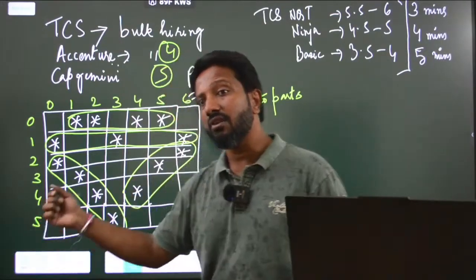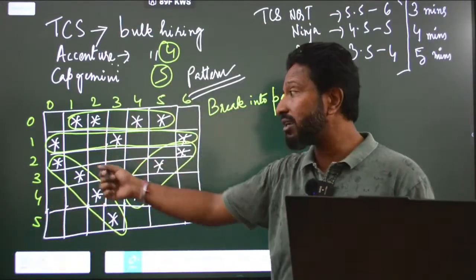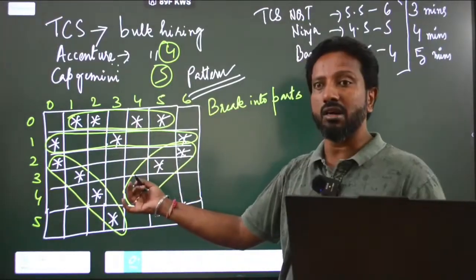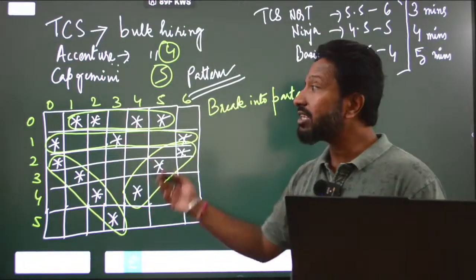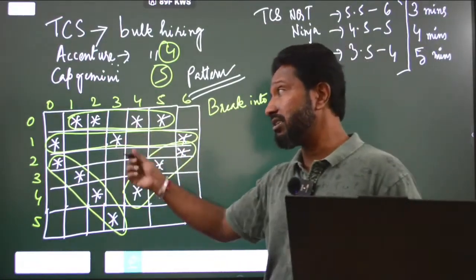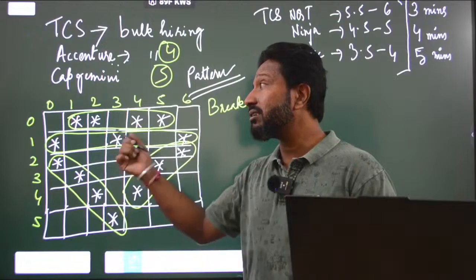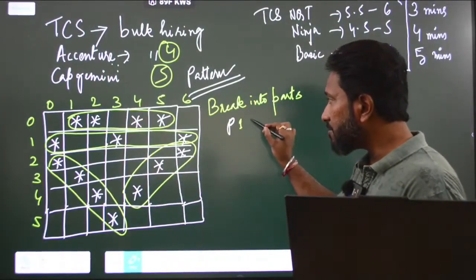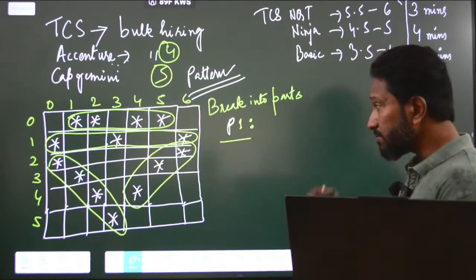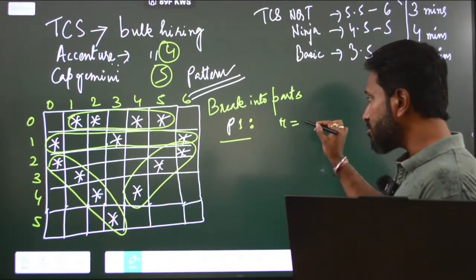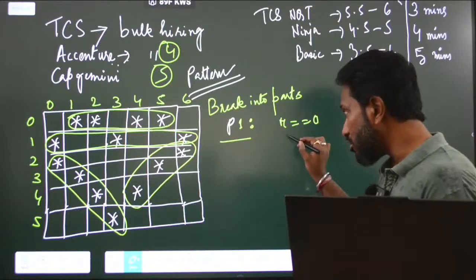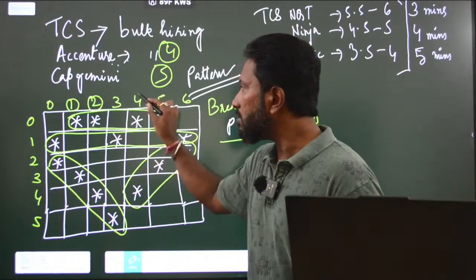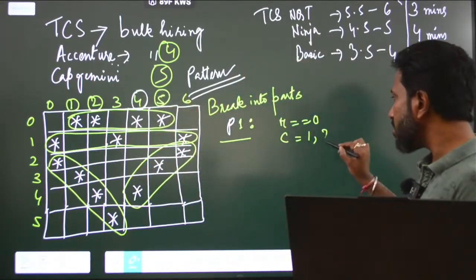See, for my solution I am taking this as a part. You can take anything as a part, that's your choice. But you should be able to figure out how to take this part. Okay, there should be some common criteria or common properties for the parts so that you can merge them into that condition, correct? So for the first part, part 1, just see this. I have the row equal to 0, makes sense, and the column numbers are 1, if you see 1, 2, 4 and 5, correct?